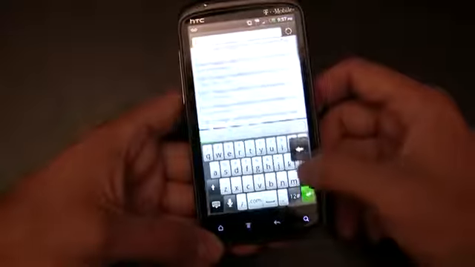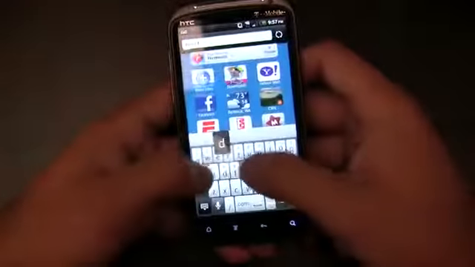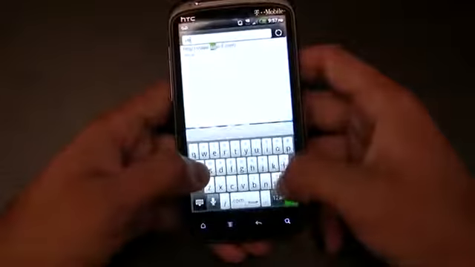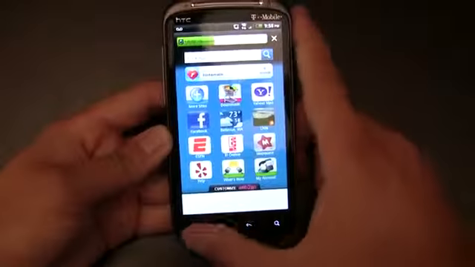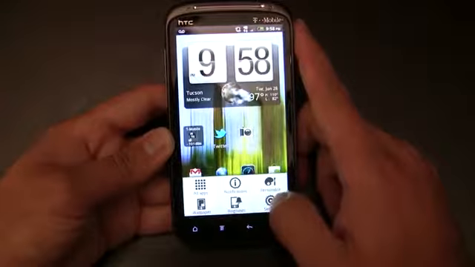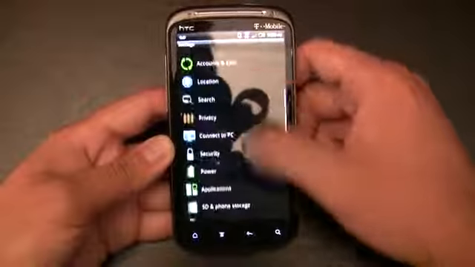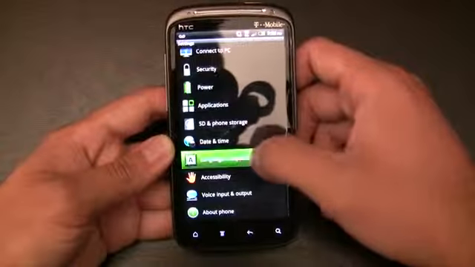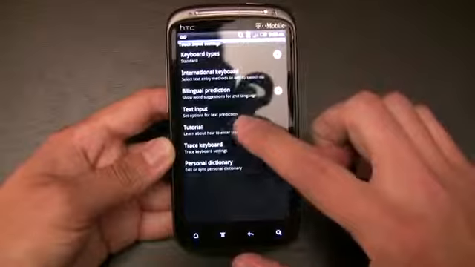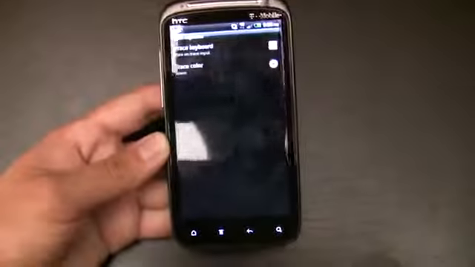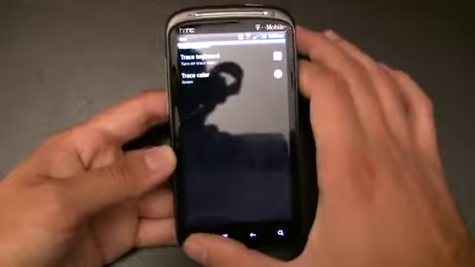Of course, it doesn't really know AnandTech, but of course you can still touch type as well, and that works. But yeah, they call it trace. If you come in here in settings, input and keyboards, input language and keyboard, touch input, you can see that they call it trace keyboard. But yeah, it works effectively just like swipe.